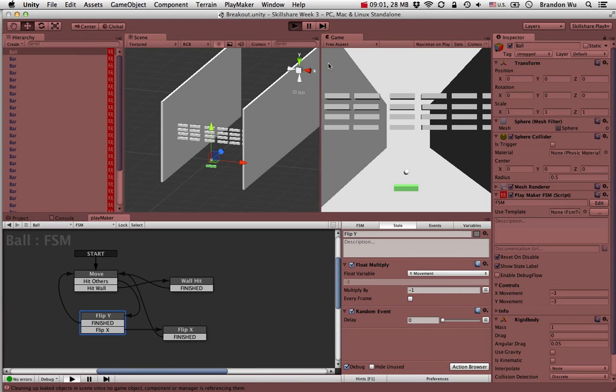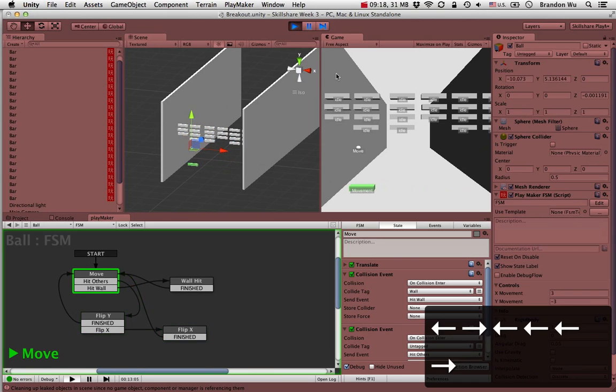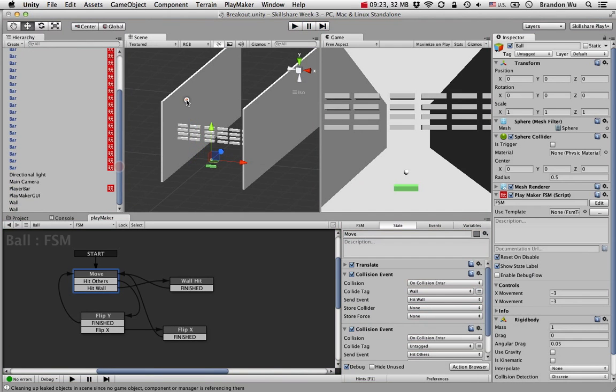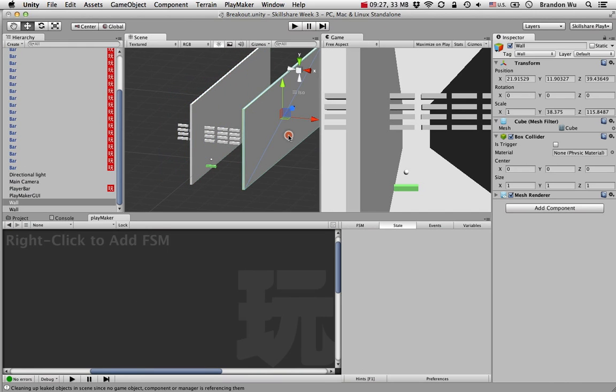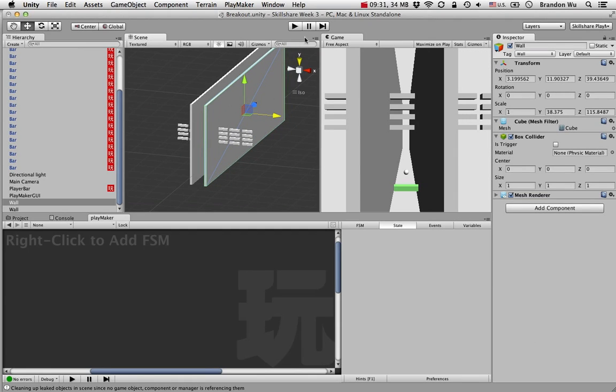Let's see. Hit play and see what that does. It might be a while until the ball hits the wall, so let's change things a bit. I'm simply going to click on the wall and then just move the walls closer to the player, just so that we can quickly test this.